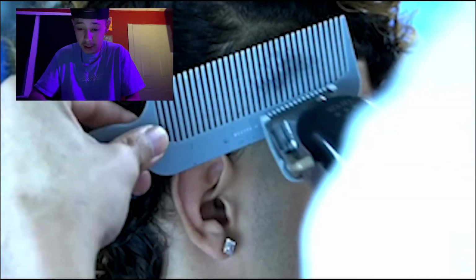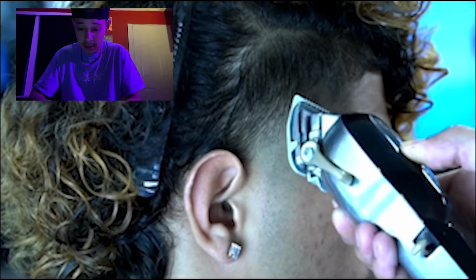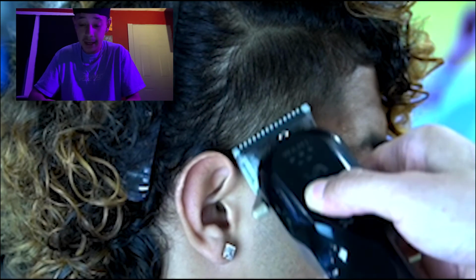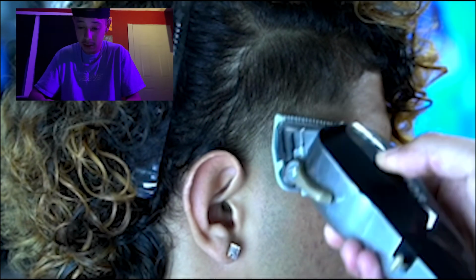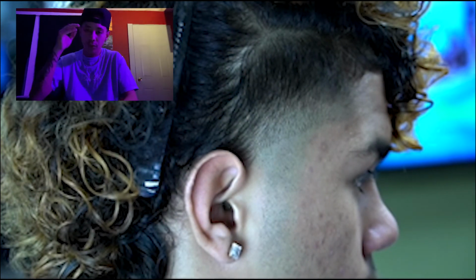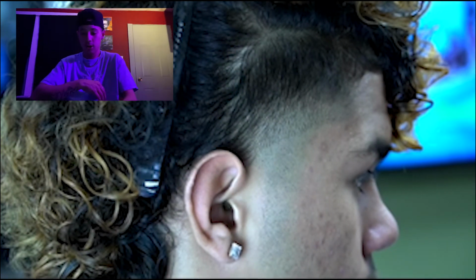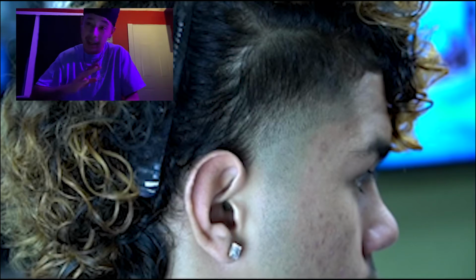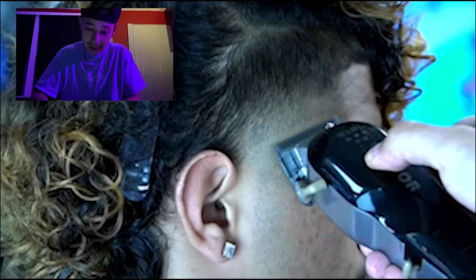When you have your ball line right there, where is it? Right here. When you have your ball line and you just tap it with that half guard, just like I'm doing right here, I swear to you guys, if you use this method to take out that ball line, it's going to work. Every time, bruh. Every time. Okay? Anyway, let's keep going.